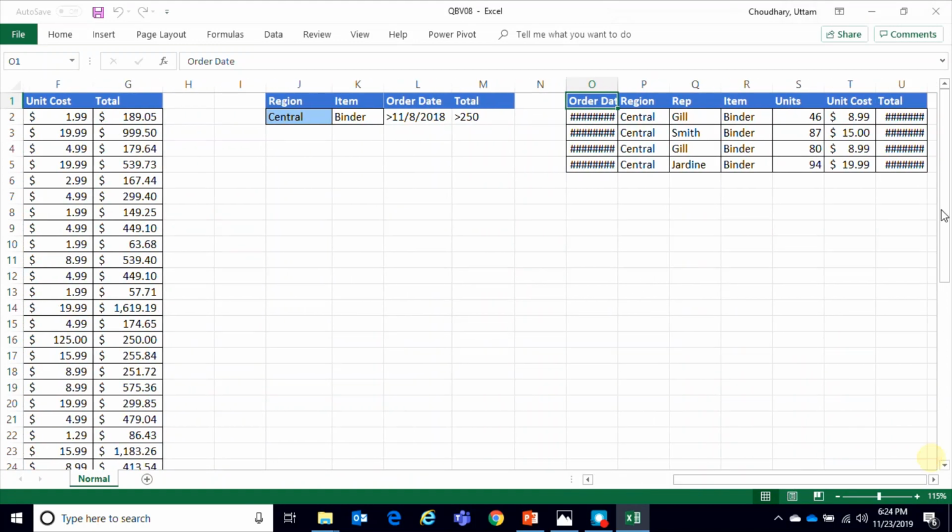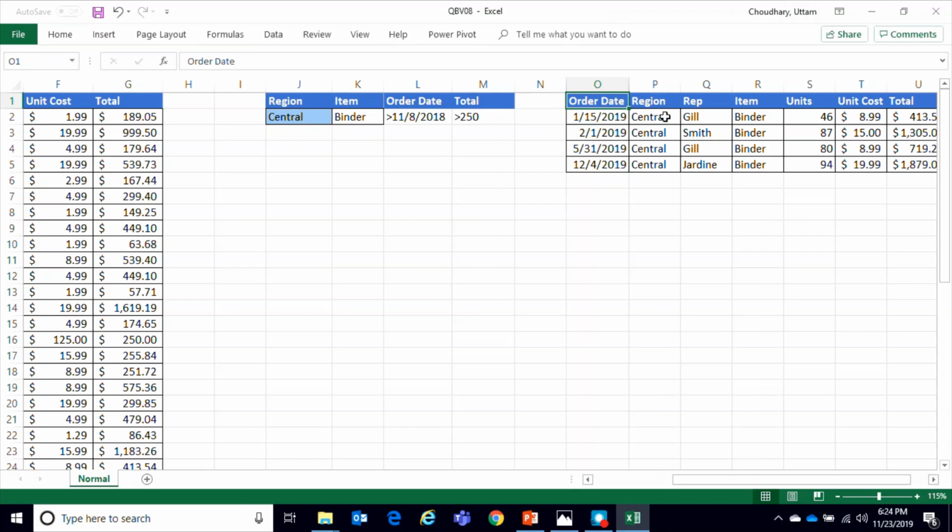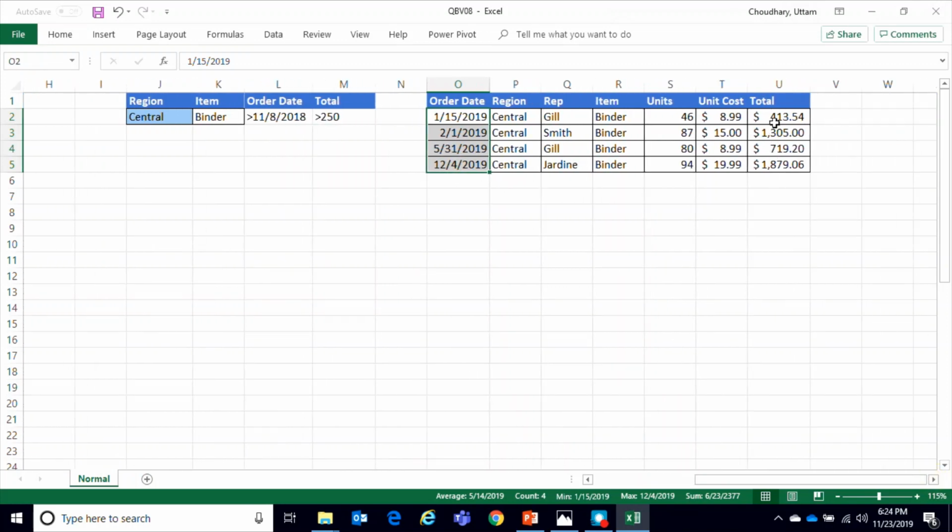And now if you look here, what it is actually doing is giving you the region as central, the item as binder only, then your dates which are above 8th of November 2018, and all the line items whose sale is above $250.